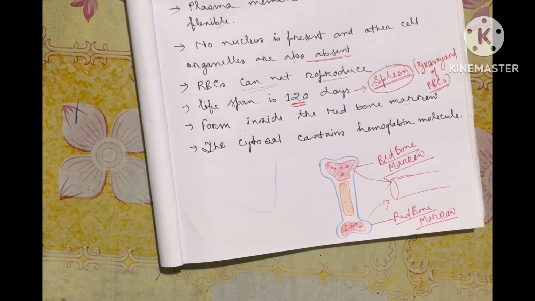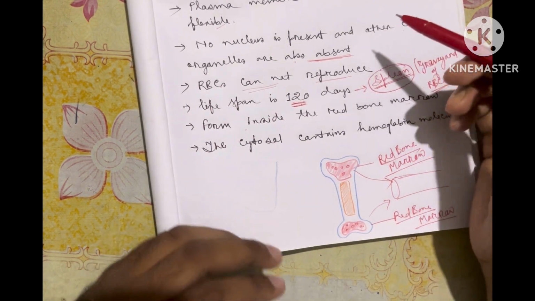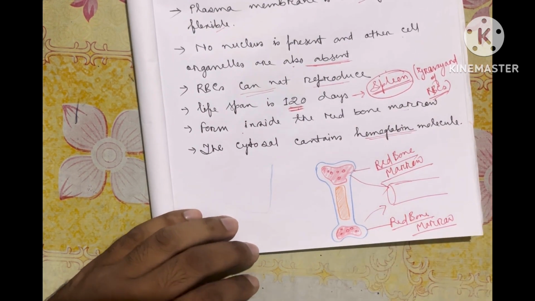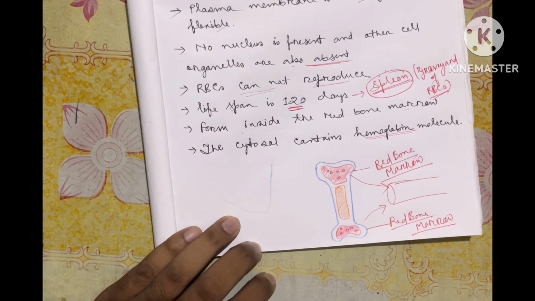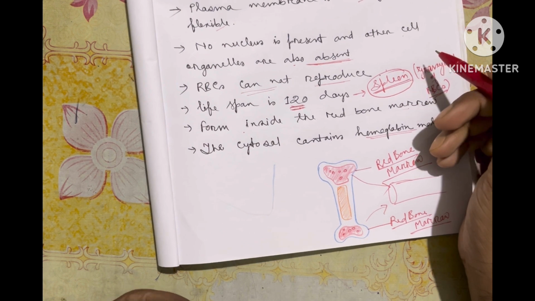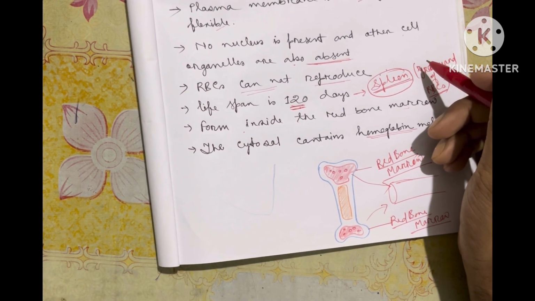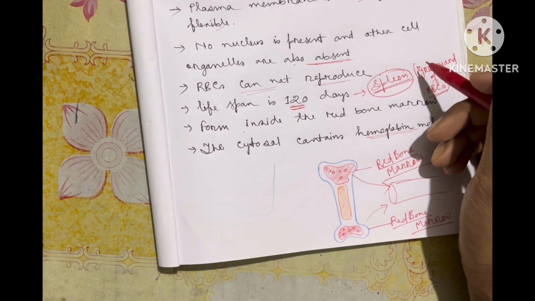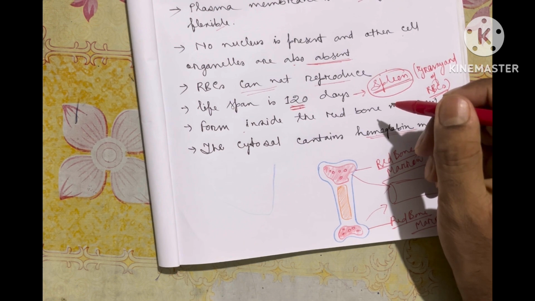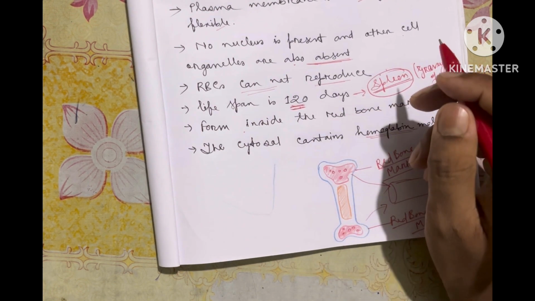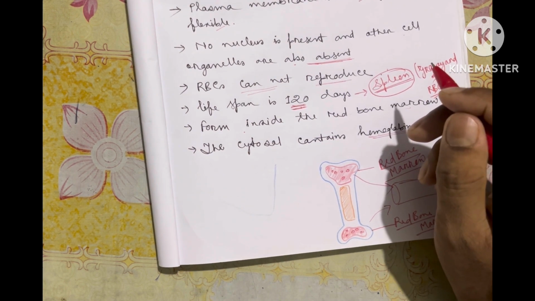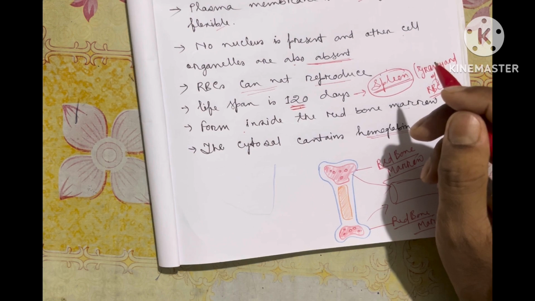So the thing is, if there is no nucleus and no cell organelle, then from where do these hemoglobin molecules present inside our RBCs come? As we know, the main purpose of RBCs is to transport hemoglobin, because hemoglobin carries oxygen molecules. And when RBCs travel across the blood vessels, the hemoglobin is present inside those RBCs. So an RBC is nothing but a carrier cell for our oxygen-carrying hemoglobins.